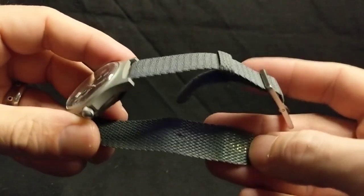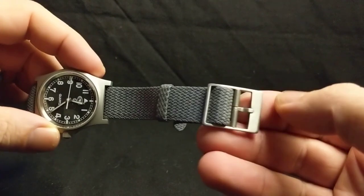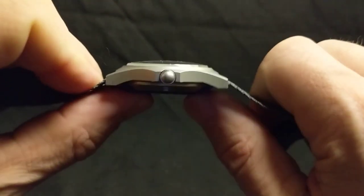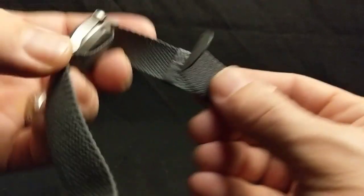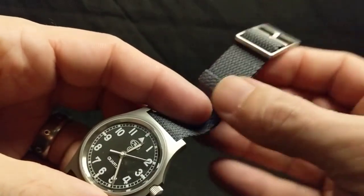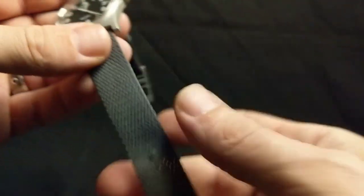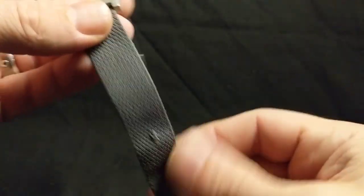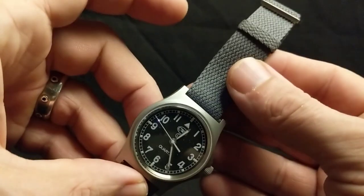I'm not sure where I got this one — it may have been on Cheapest NATO, but I buy my NATO straps wherever I can find them. I was looking for brushed hardware and I wanted Perlon to help this watch sit as close to the wrist as possible because it's kind of thick. Perlon is really great because you can make your own holes and get it to fit just right, and you can also adjust it at the buckle end. One downside is these aren't really quick to put on because you have to work the tang through the material carefully rather than just going through fixed holes.